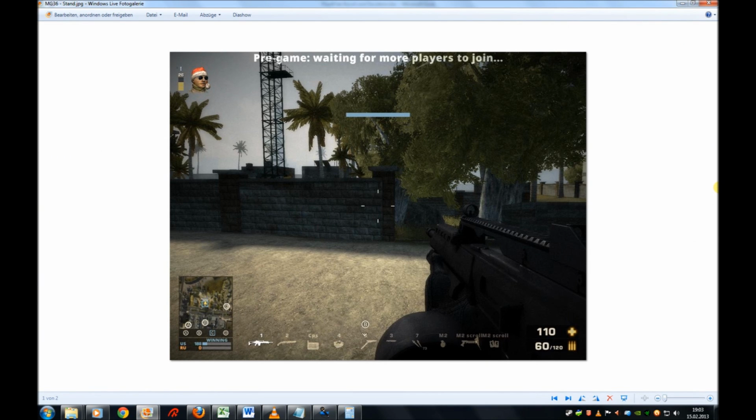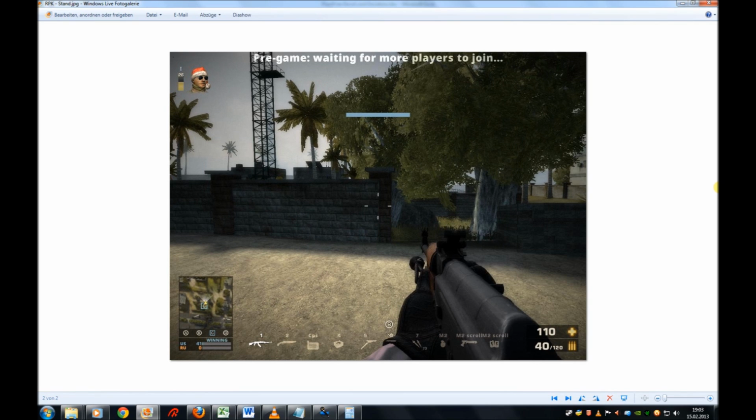Here we have the crosshair of the MG36, and now take a look at the crosshair of the RPK. Let's switch back and forth real quick for comparison. As you can see, the crosshair of the RPK is obviously smaller than that of the MG36.